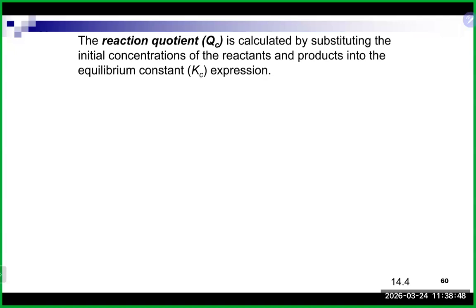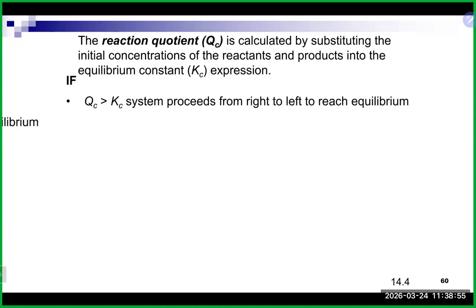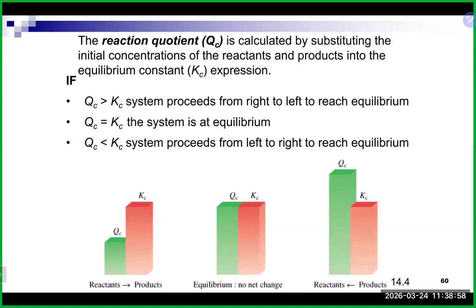All right, so we talked a lot about K, so let's take a break from K for a second and talk about a different letter in the alphabet, and that is Q. Q is what's known as the reaction quotient. Q is calculated the exact same way as you calculate K. You would take your products over your reactants, and you would use the coefficients as the exponents, exactly the same calculation as the equilibrium constant expression.